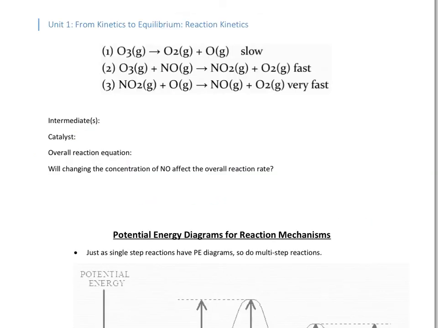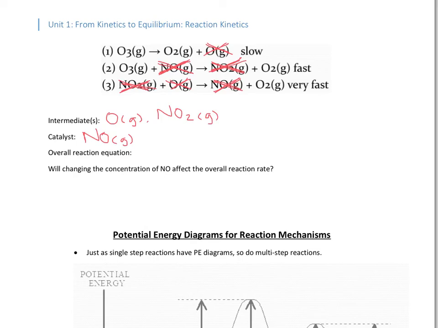Okay, let's try this one last time. Let's see what we can cancel out. I have 1 oxygen gas, and that can cancel out with this oxygen gas. Remember, that has to be identical. It was first a product, and then it became a reactant. That's the definition of an intermediate. We also have NO gas as a reactant, and then a product. That's the definition of a catalyst. Lastly, we have NO2 gas as a product and then a reactant. That's the definition of an intermediate.